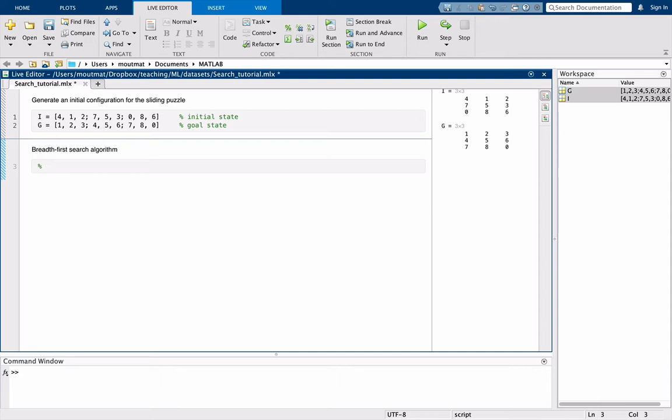So I will use some concepts that have been introduced in that lecture. Here we are going to use an uninformed search, which means that we are going to just explore the game tree. We are going to explore all the possible states, but without having information as to whether we are going in the right direction or not, as we would have in an informed search algorithm.